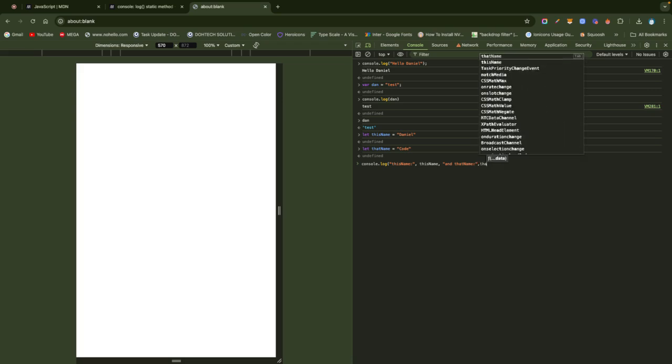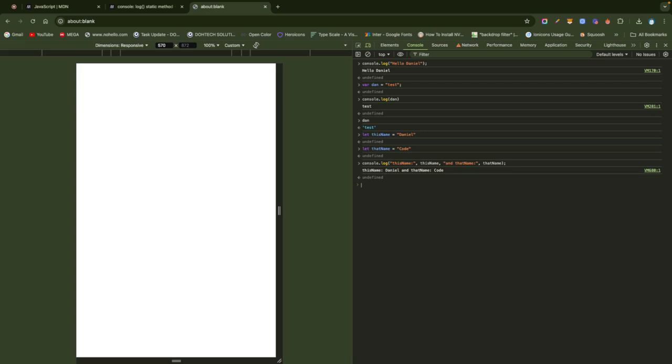If you notice, every statement always ends with a semicolon. So we have our output printed: this name, that's Daniel, and that name, code. So basically that's what we have.